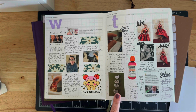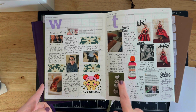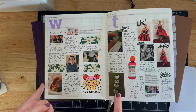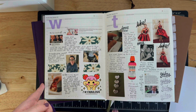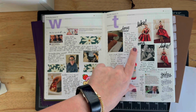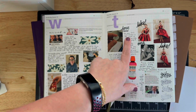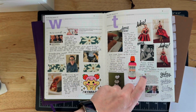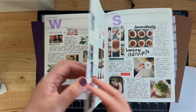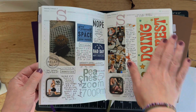Love it. This is the one little word from Ali Edwards. And so far I've done it 4 years in a row, where I collect these little, I think they're called talisman. It's from someone that she shared, a soul talisman. But yeah, for 4 years I just collected those with words that I choose for each year. I love this.